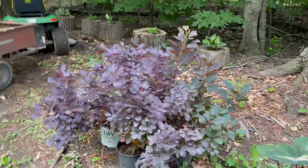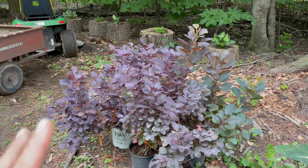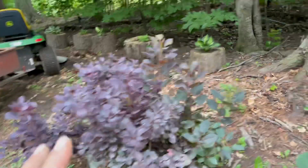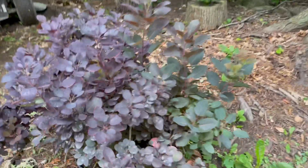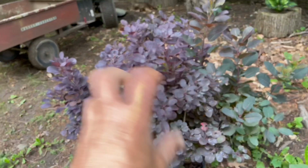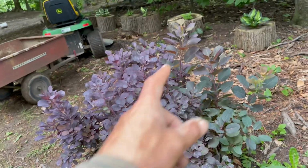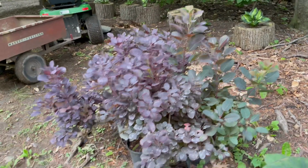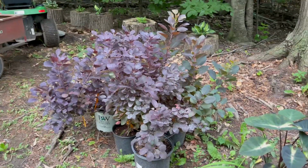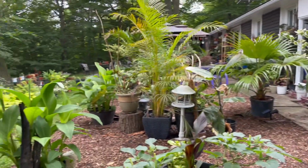So we've got, I think there's like 3 purple ones, I think it's called royal purple, and then 3 of these lighter ones. You can see these are the dark purple leaves, and then you can see these leaves are more green. These will put out the big purple smoky poof, and these ones put out a cream poof. So it's kind of neat. So that's what I'm gonna do. I'm gonna take these, dig some holes, and plant them in the garden. Nellie's jungle, it's coming.